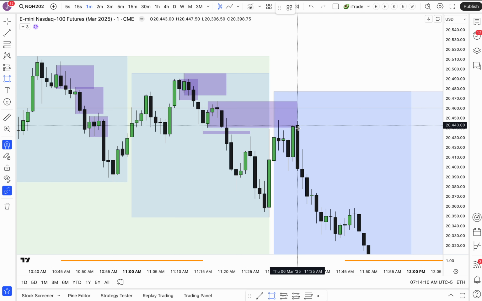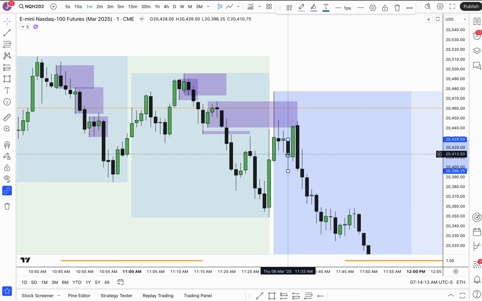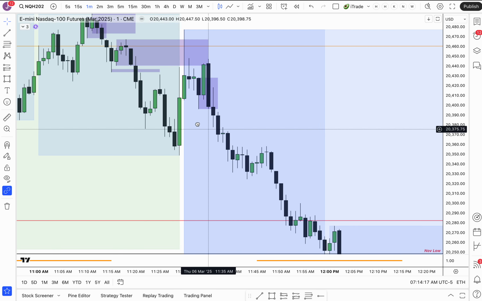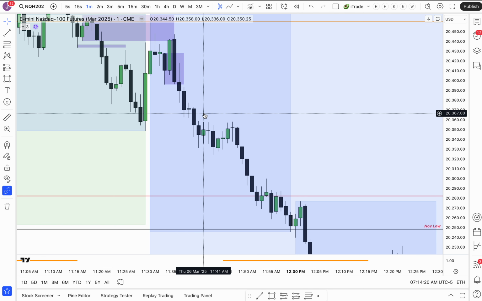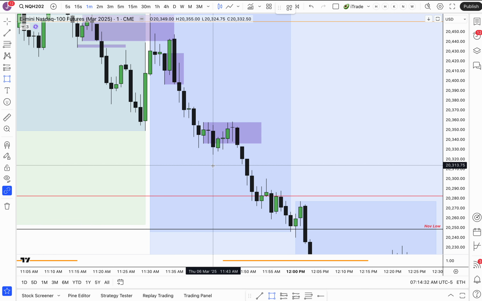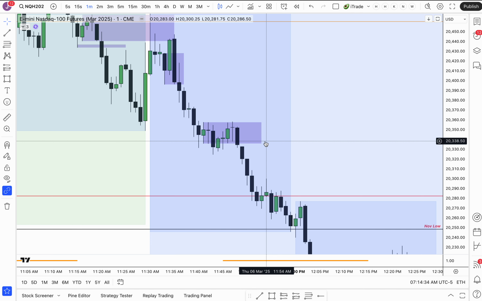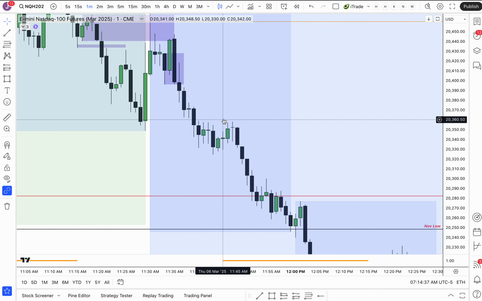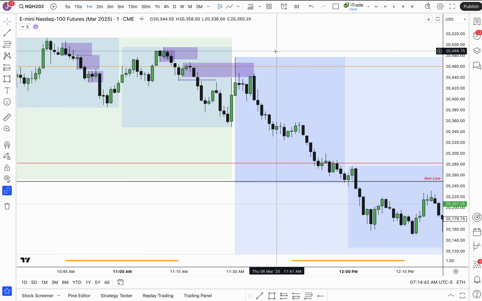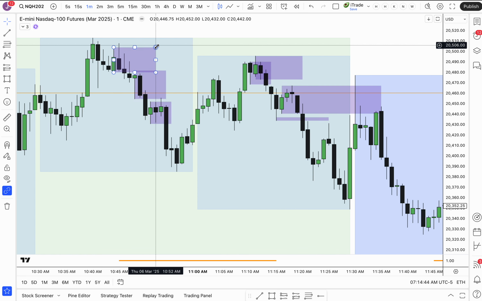We wick, and then we close back below this down close candle here, and then we continue. But it happens just all day, every day. It's just something you need to look for. So like up close candle, we don't close above it. Up close candle, we don't close above it. Then we continue lower, we close below this. It's just a way to gauge the order flow, just from a candle by candle perspective.